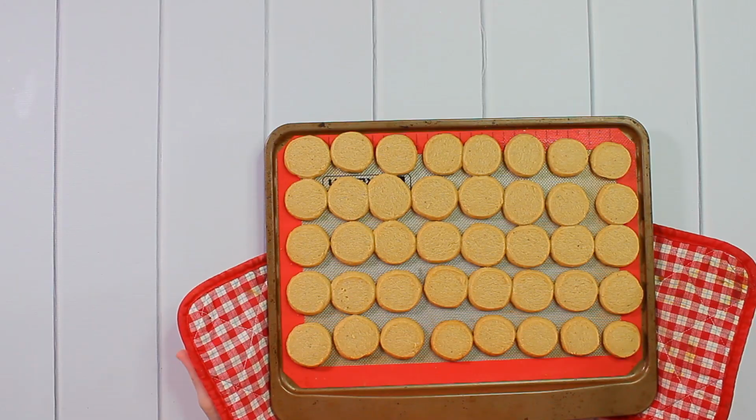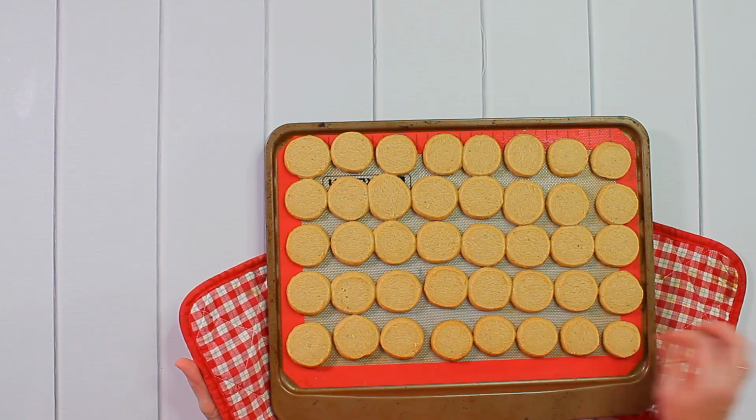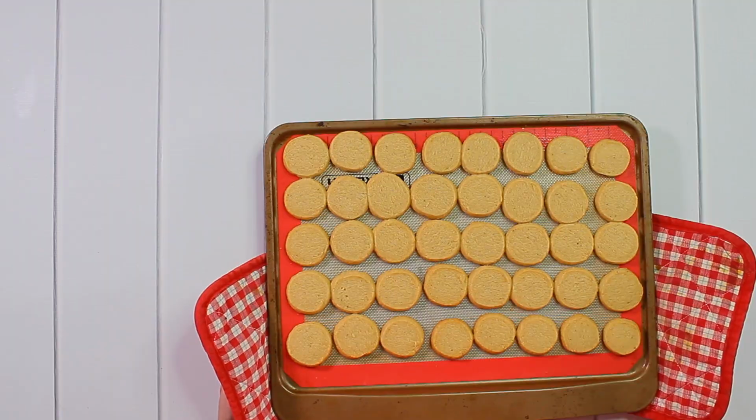Yes, and this is what the cookies look like in the end when they are baked. So I took them out once I saw that they become a tiny little bit brownish on the rim, and that showed me that they are ready to be taken out.